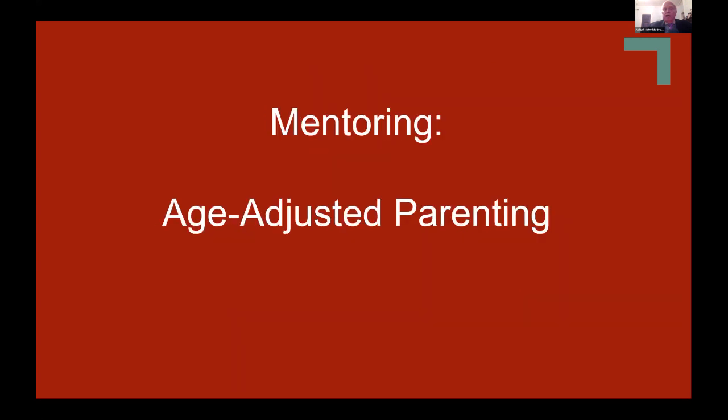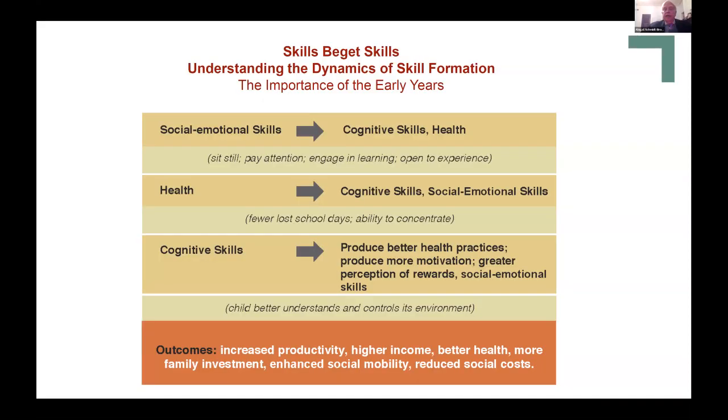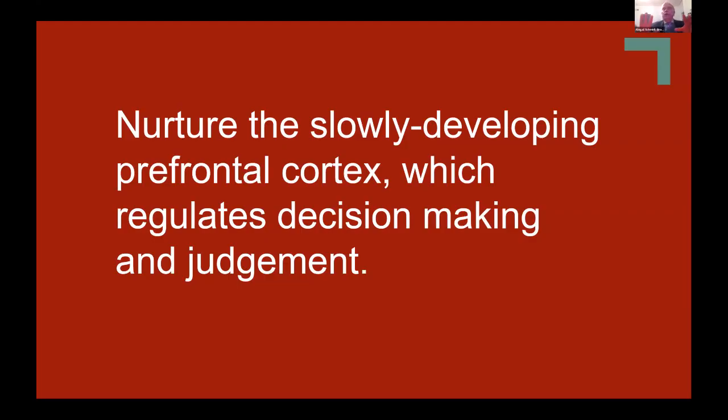So what we're all starved for is parenting, mentoring. It's very helpful to have encouragement and guidance, especially in the early years. But that's true through the adolescent years. And what we've come to understand, when we think about the way human skills develop, is that there are actually 2 periods of the life cycle before age 20. The early years are very important because they lay the foundation for the skills that later will be used and will enable children to make full use of all the opportunities they face the rest of their lives.